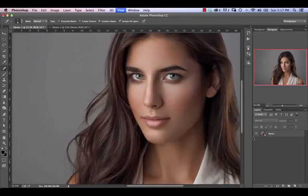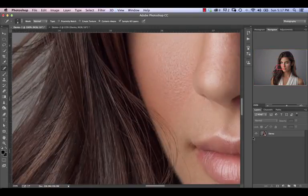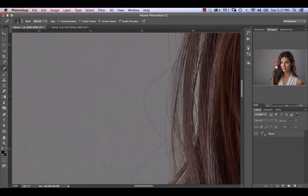If we zoom in here, the first thing we're going to start off with is the exciting task of fixing stray hairs. Now, one thing I always recommend whenever working with any of these tools is to work non-destructively. So we can do that in two ways. The most basic way is to just take whatever layer we have and duplicate it using Command or Control J. So that just essentially creates a copy of our layer and we can work on that layer.